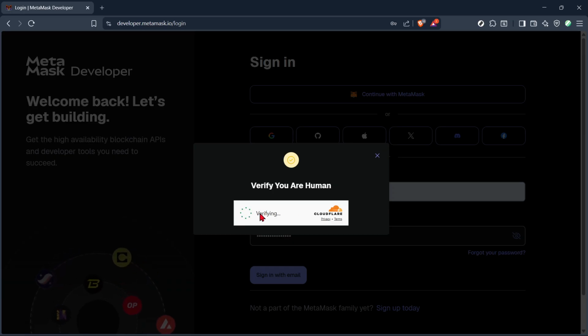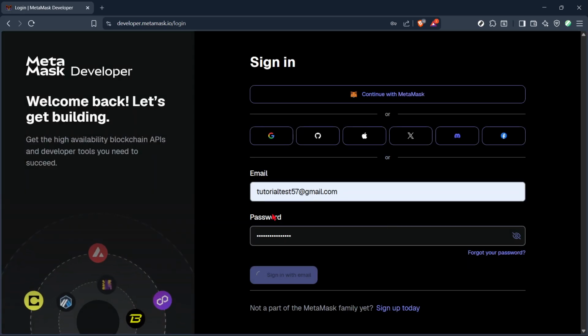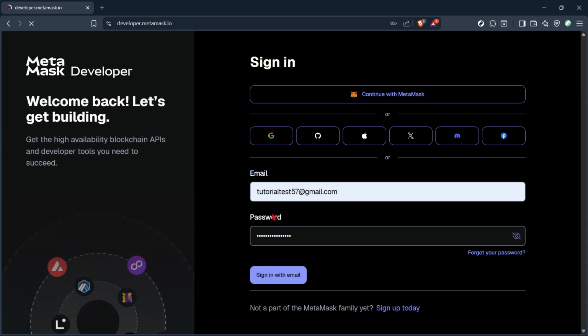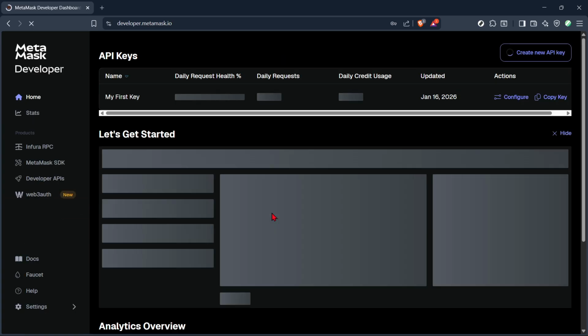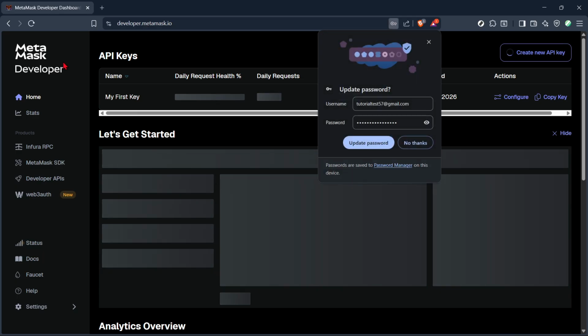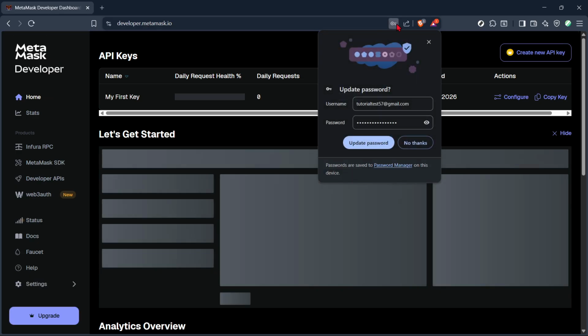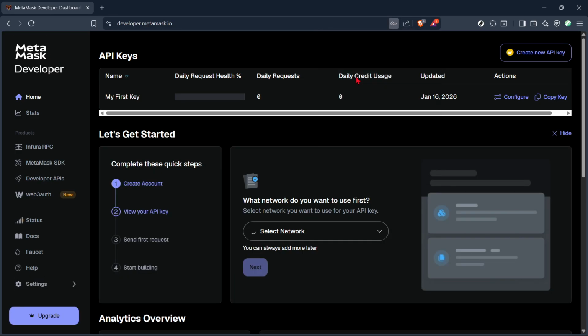You may be prompted to verify you are human. Click the Verify You Are Human button and follow the on-screen verification. This step helps protect your account from automated sign-in attempts. Complete the challenge and you'll be returned to the login flow. Once verification is complete, you should be signed in and redirected to your account area. From here, you can continue with whatever you came to do, confident that you used the correct official login process.